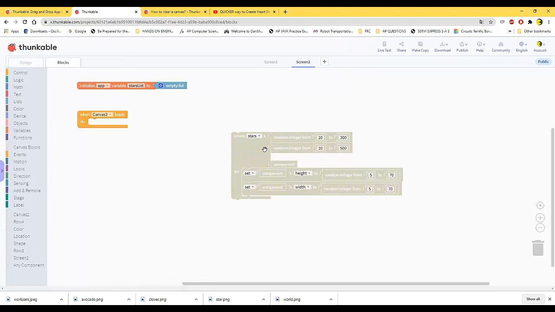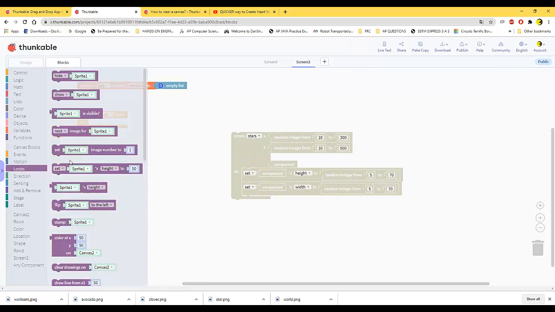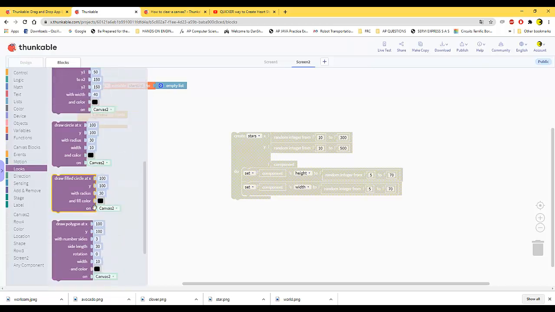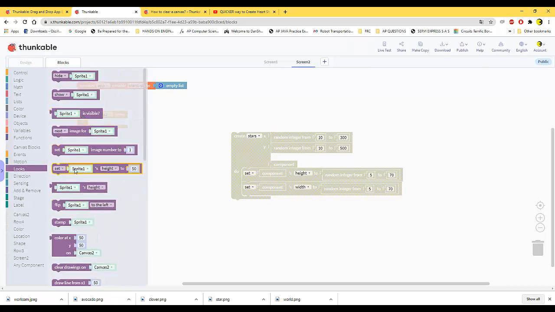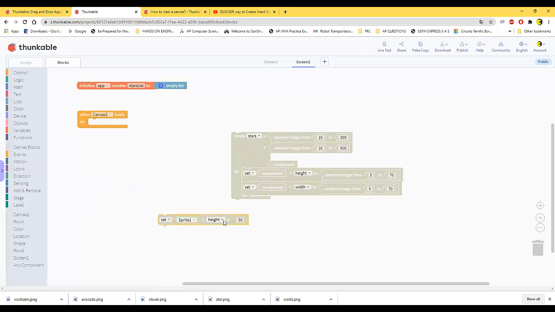Another cool feature to create your sprite that is available is the opacity. Now let's look for the opacity of the component. So we're going to set the height, and we also have an option called opacity. I'm going to just grab the component, and the opacity, I'm going to make it also a random integer that goes from, of course, 1 to 100%. This goes in percentage, so you can say that it goes from 1 to 100. Or if you don't want a completely transparent star, you can just make it from 50 to 100%.